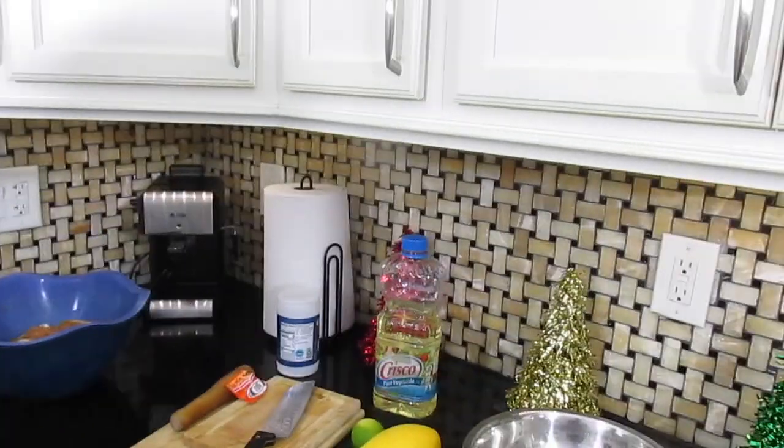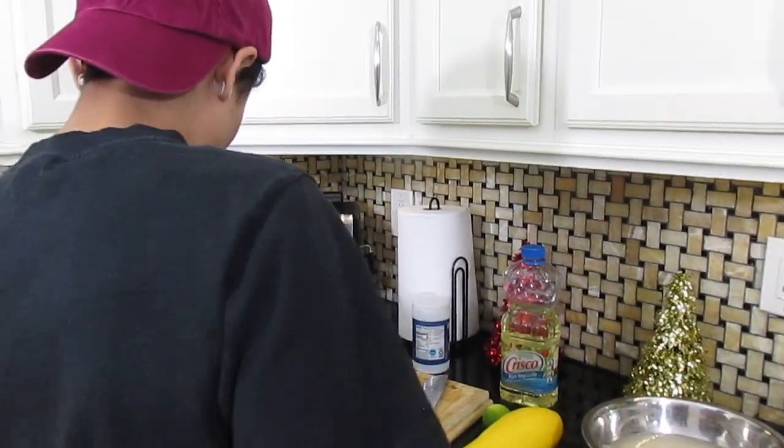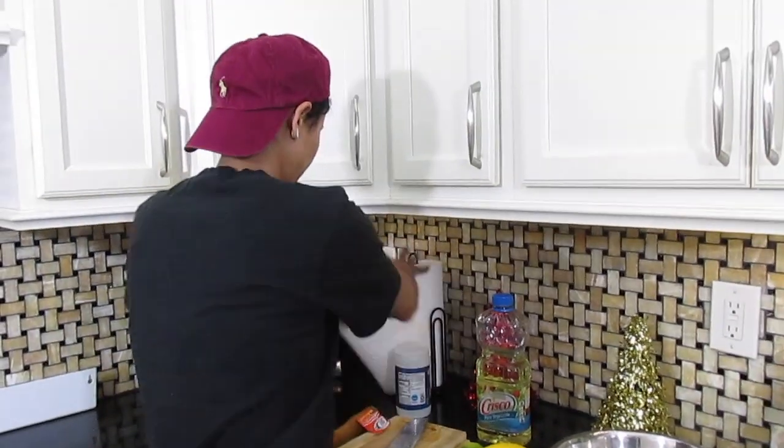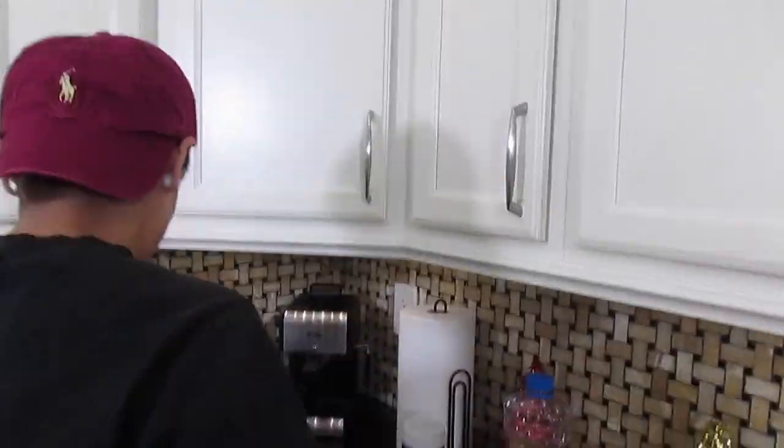How long is it gonna bake for? Hour and a half, I think. Hour and a half at 380. No, we're not gonna keep it at 380. We're gonna turn it down, so we don't make it dry. Yes, we don't like dry chicken over here.